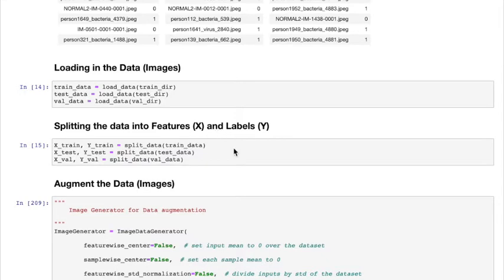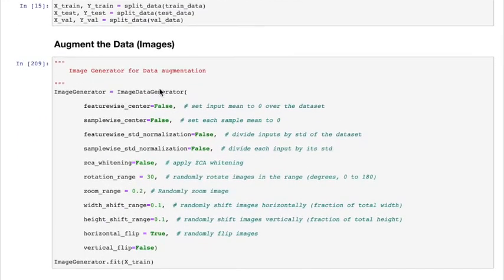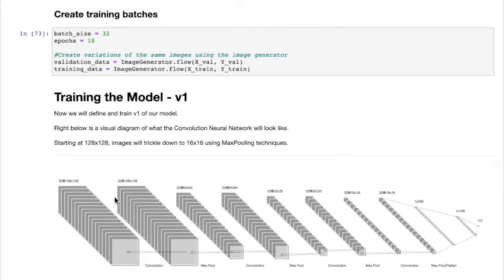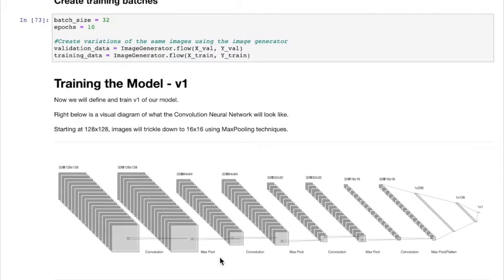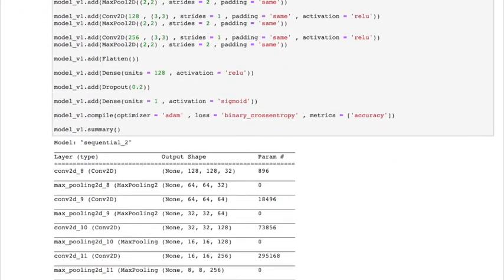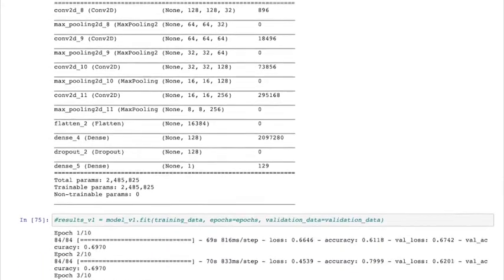Now here's when the images get augmented. Augmented meaning that the images are slightly distorted, so they look a little bit different, and there's more training data for the neural network. Down here we create batches for our training neural network, and this is the version 1 model that we presume is a convolution neural network, and it uses multiple layers, and in the end a dense layer and a 1 by 1 at the end, which shows that it is either normal or infected. So over here we define the model, and here's a summary of it, and then we begin fitting.